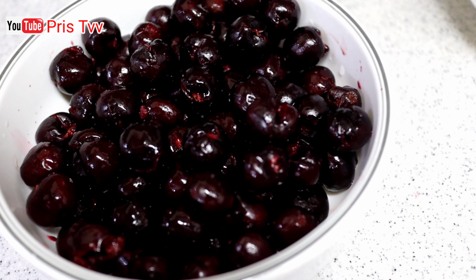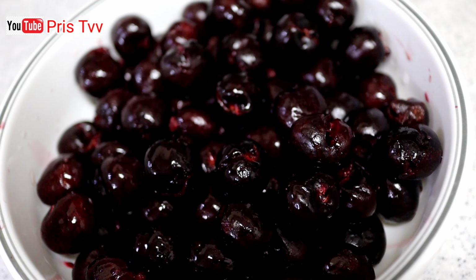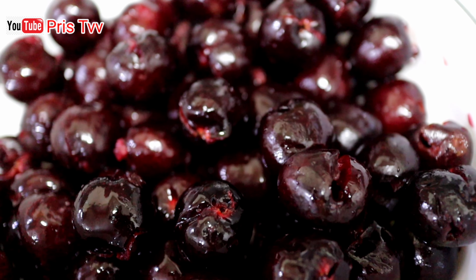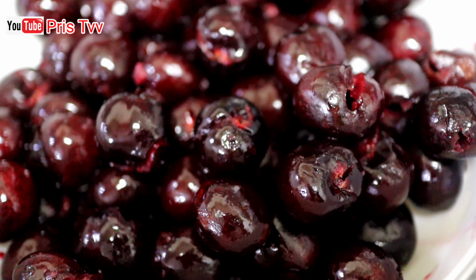So this is the cherry after the seeding. This is much easier than cutting it with a knife. So that's the end of this video. I'm going to end it here.